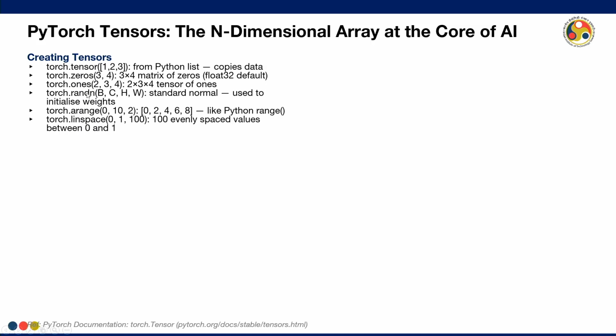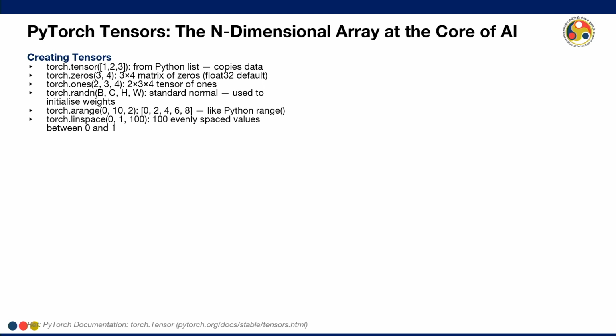Similarly, torch.randn initializes the tensor with random values based on the tensor dimensions defined in the arguments. We can use torch.arange to create a tensor from a range, so 0 to 10 with a step of 2, you can see this will be initialized like this. Similarly, torch.linspace, or linear space, will give evenly spaced values that we can initialize as tensors.